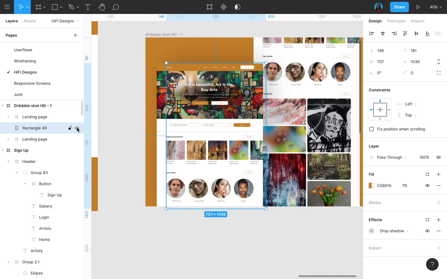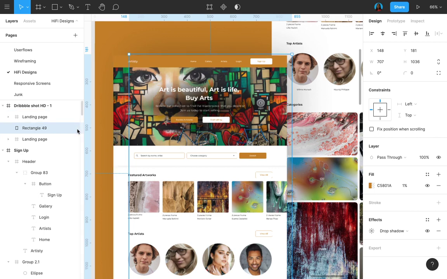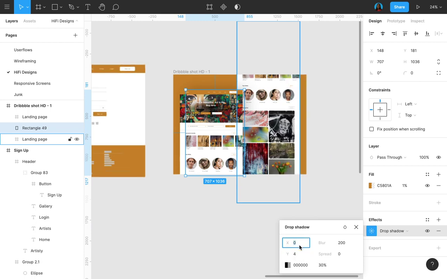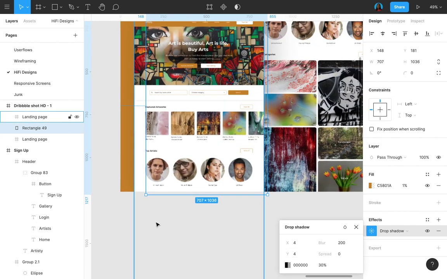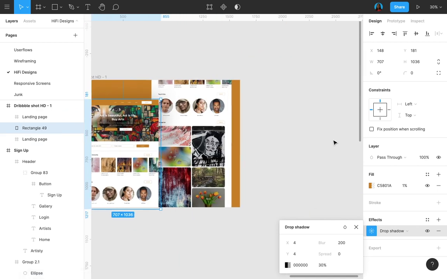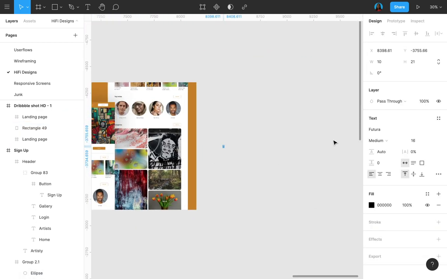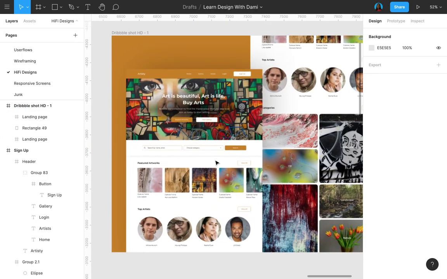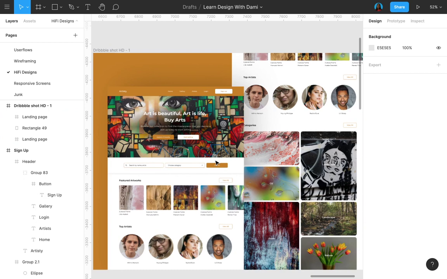But if I turn this off, you see it goes away. If I turn it on, it's back. All right, my y-axis, let me try 4. All right, so I think I've been able to make it pop a bit.